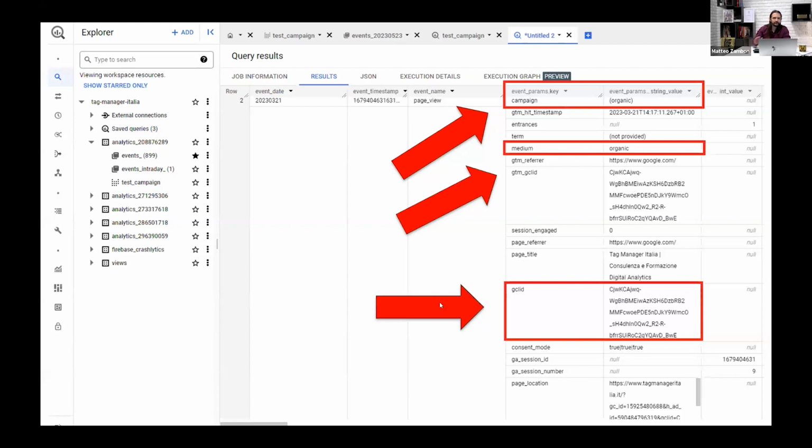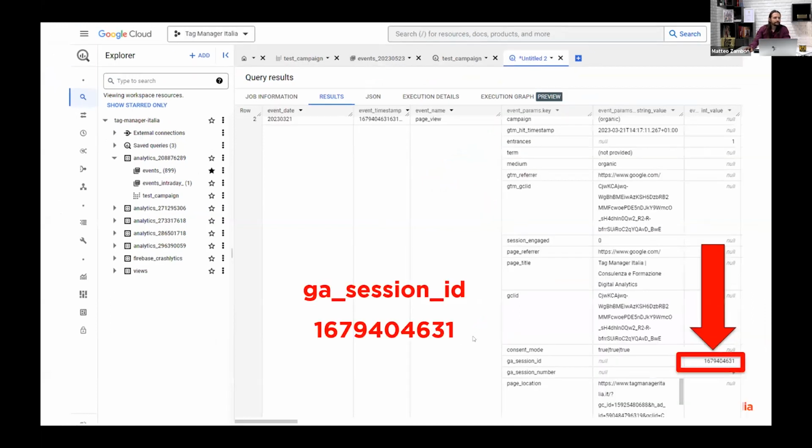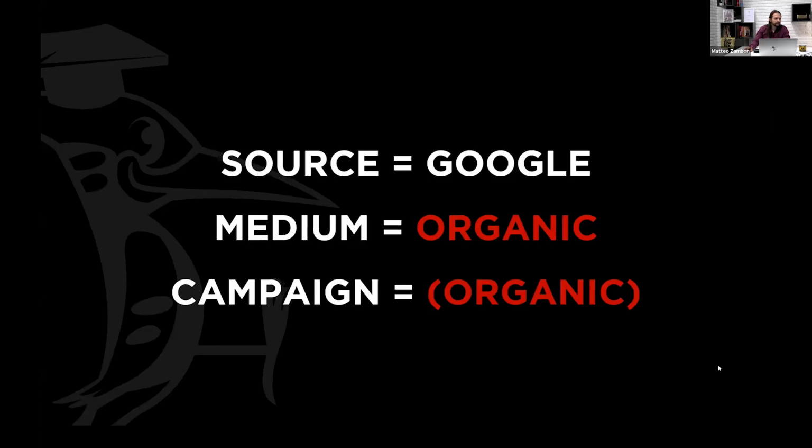So this is always a bug present in the BigQuery schema. The problem is always present, and the source fortunately is Google. If you see, we can check the GA session ID. So this is an example for session ID, and this is the problem.